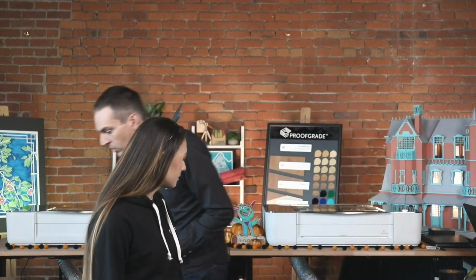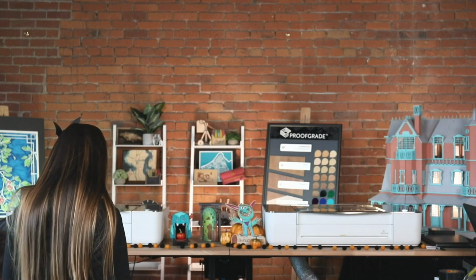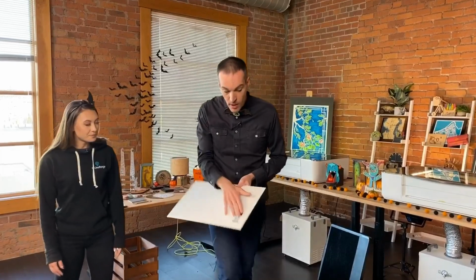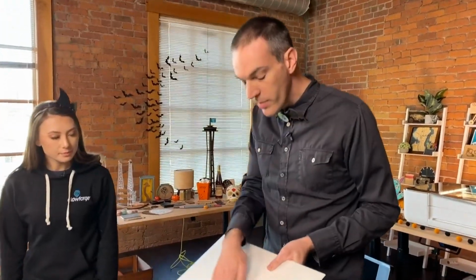Now, we sell material called Proof Grade material, and I'll show you an example right here. There's a barcode in the corner, and it's coated with a material that you peel off so that you get a beautiful print right out of the machine. But you don't have to use our materials. You can actually go and take material from Home Depot, from your favorite supplier, your wooden box, as long as it's laser compatible, and that means it's something like a natural wood or acrylic, not something like vinyl. Not all plastics are laser compatible.